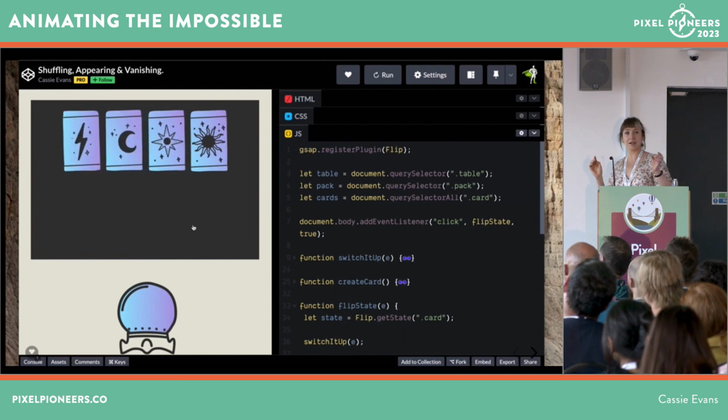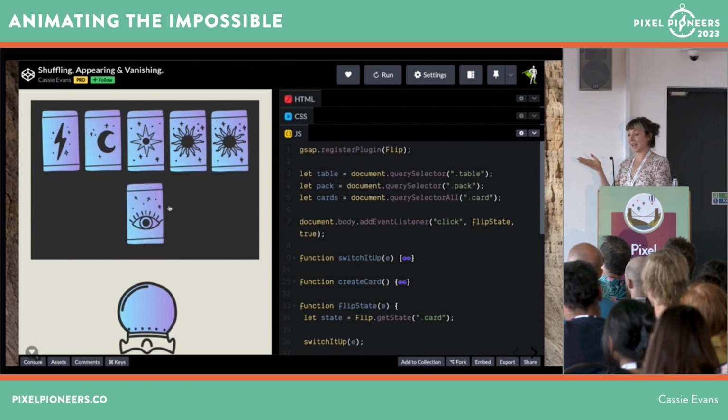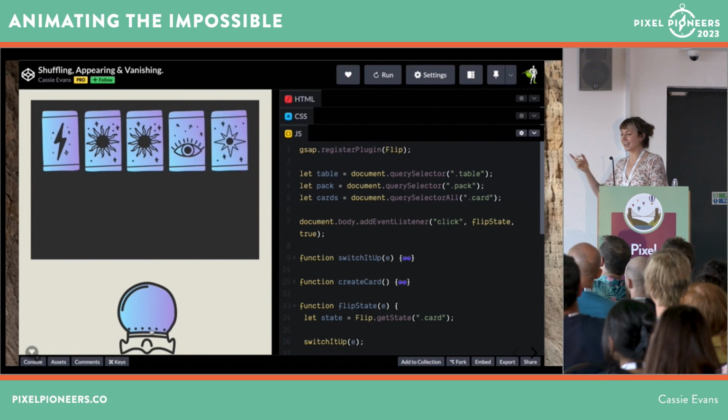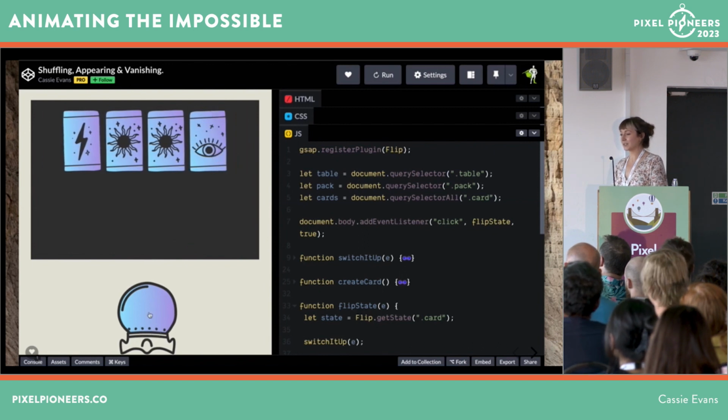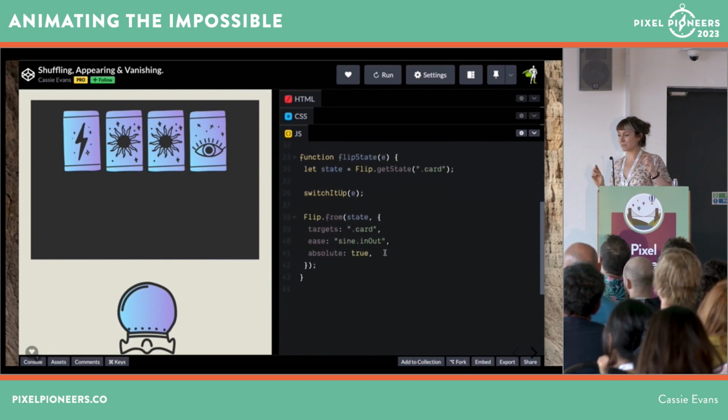So they're switching up kind of like the cards we're doing before. If we click on the crystal ball, then we're going to add a new card. And if you click on one of the cards, we're going to delete that card. And you can see it's a little bit janky now. Like we click to delete it, and then everything kind of like jerks. It's like, I'm not quite sure where my new positioning is meant to be because the DOM's changed.